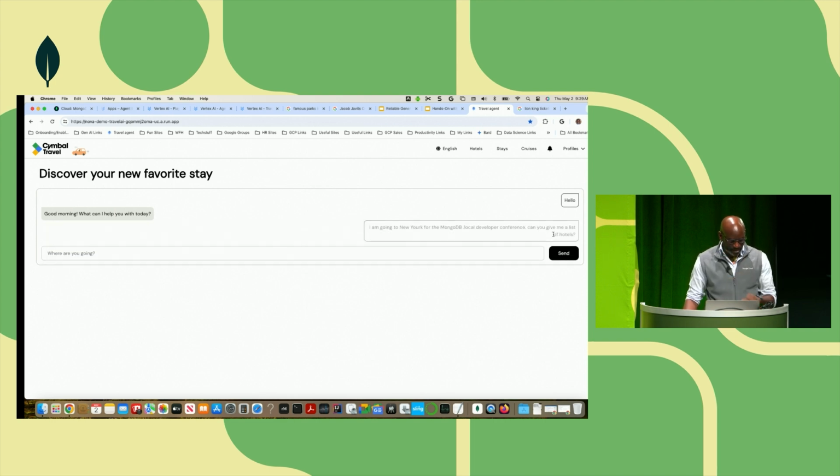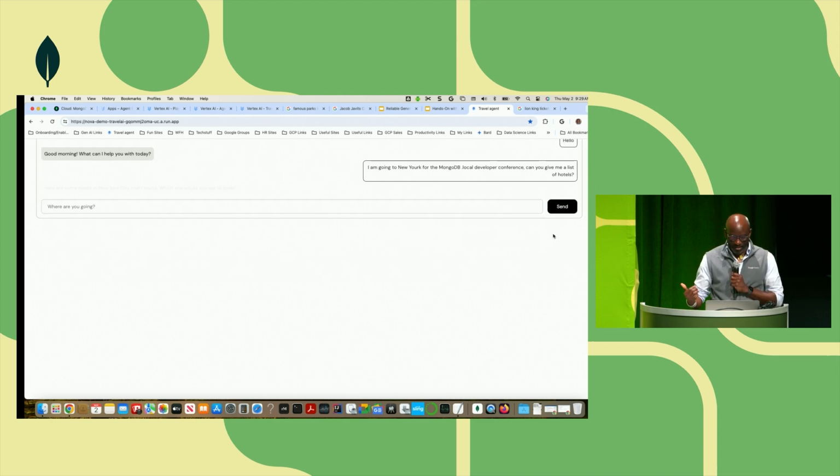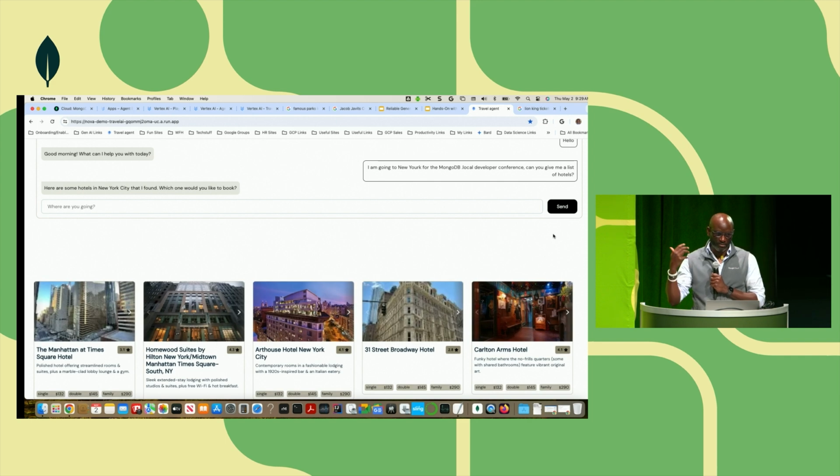I'm going to send that in. And that should go through and make an API call, maybe even come back with images of some of the hotels for me. Okay, so that comes back with hotels. So I've made an integration with an API call for hotels.